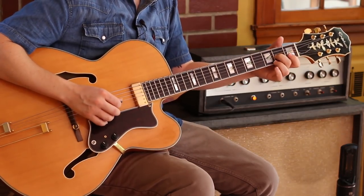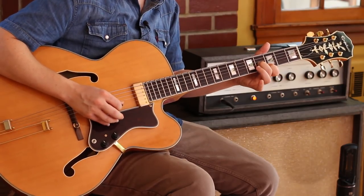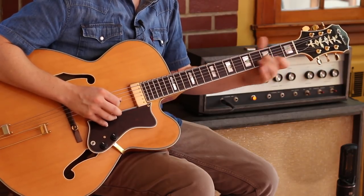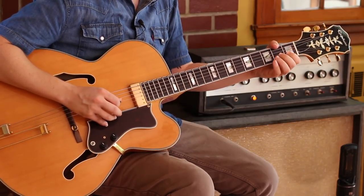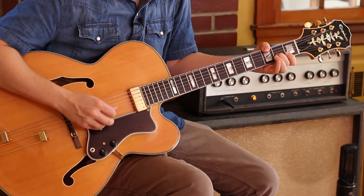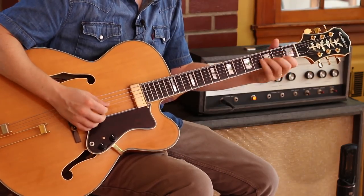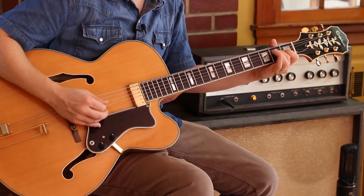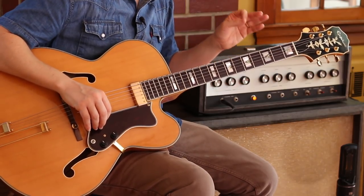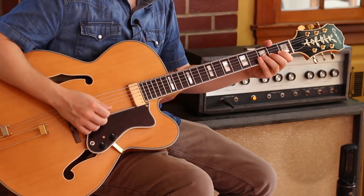Middle finger, my favorite finger, 2 to 4. Pointer finger gets that 3 on the B string, and then back out of it. So that lick sounds great on a G. But guess what? That lick also sounds good in E blues. That's one of those very classic guitar licks that if you don't know it, go ahead and know it. It's really useful.